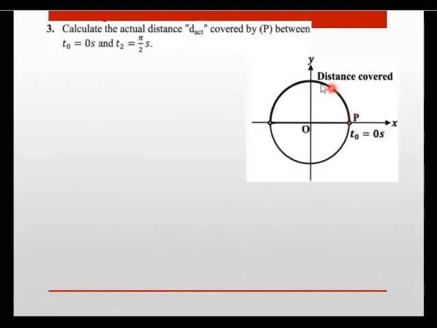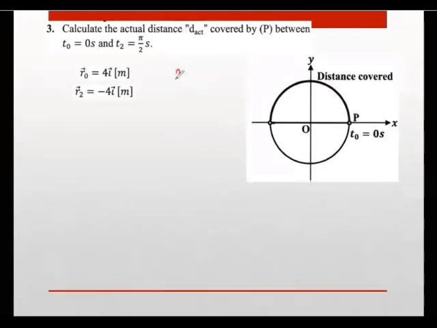And don't forget that the object is in rotation. Where is t equal to pi over 2? I have to remember my position vectors, which I located already. R0, which is equal to 4 along I, and R2, which is equal to minus 4 along I, which means finally I would be here. So this is my actual distance, in fact. If this is my actual distance, I have to calculate it using cross multiplication. For example, I will show it to you.